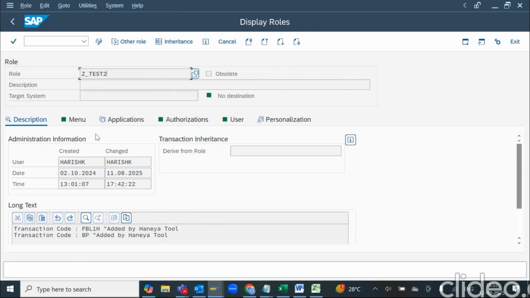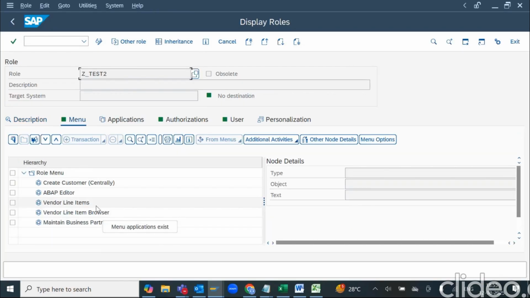For example, if this role has earlier some FBL1 and XD03, these obsolete transaction codes, right? XD01 was for create.